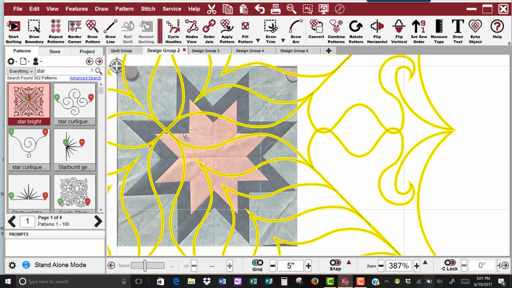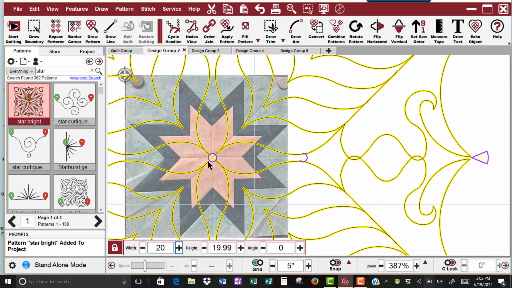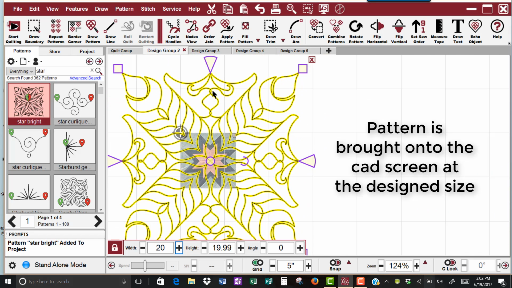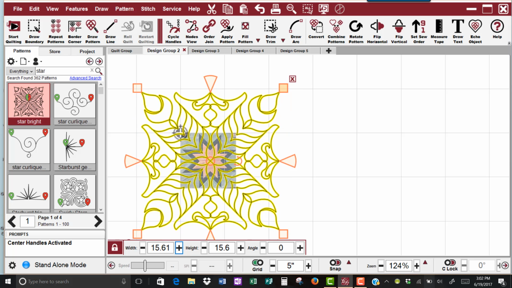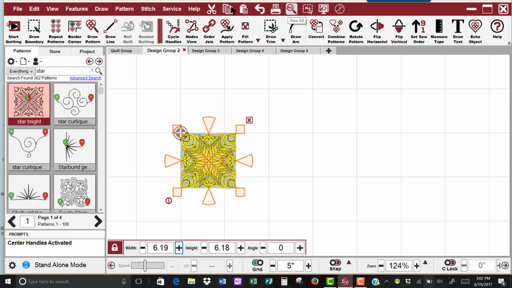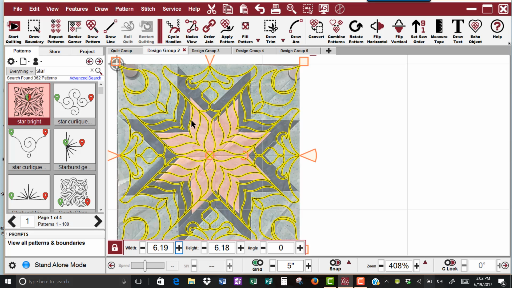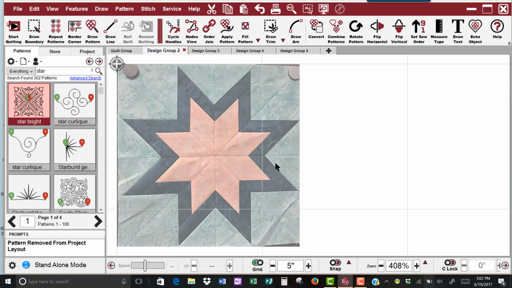We have the new drag and drop, which is really terrific in version 7. But as you can see, that brings in the block at a big size, and I have to change it to either F9 anchors or F10 anchors, which are the best ones because they anchor in the center. When I pull that pattern in to fit the block, then I need to go to View All to bring it back into focus. And that's a little bit of extra work, and I feel just a little bit bad about whining about it because it really is so much easier with drag and drop. But let me show you what I figured out that's even easier than that.